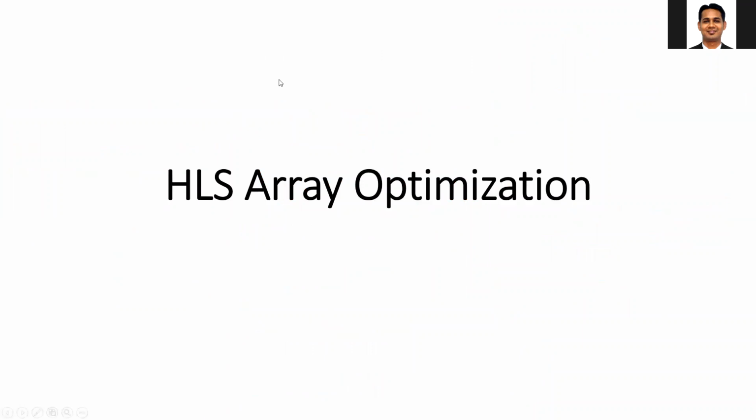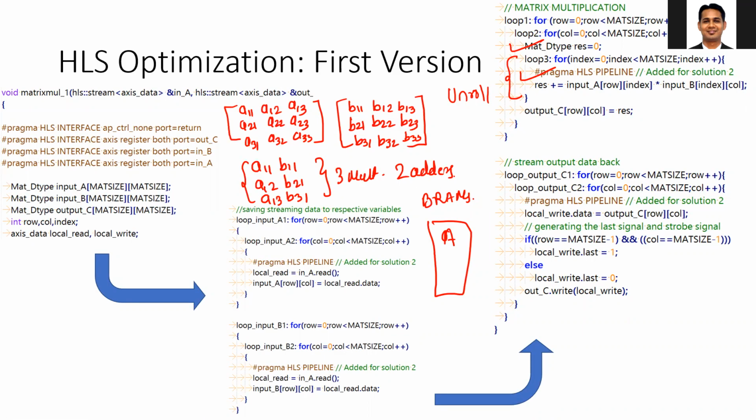By using the array partition, here you can see that at a time I need all the 3 elements of a row, but I don't need 2 elements of matrix A from different rows simultaneously. So I'll be able to split A into 3 block RAMs, where you have A11, A12 and A13. If I do this, I will be able to access only one of them at a time if I'm using a single-port block RAM. But I need all the 3 at a time.